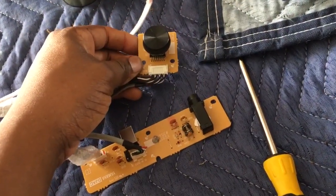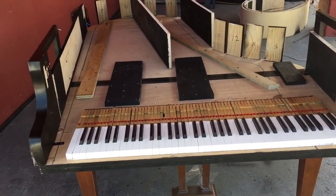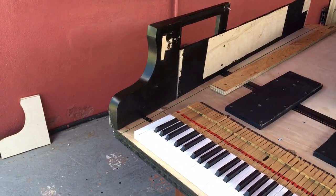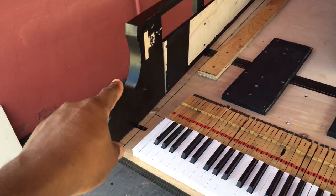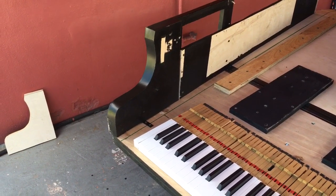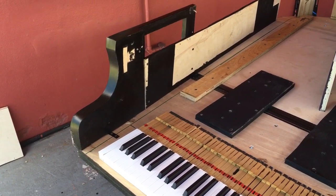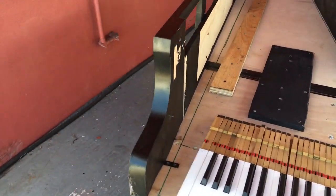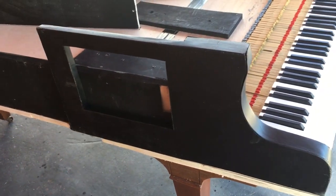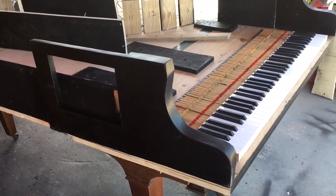Very simple, very easy. Well, today's a new day, which is basically, I woke up early and I sized up the cheeks of the piano. Now those cheeks I did, and you can make them whatever shape you want for your grand piano, but those cheeks I did for a splittable grand piano that I was working with, and as you can see on the side of it, it's open, but I'm going to close that back up. I'm going to seal that back up so I at least have some more grip on that end.